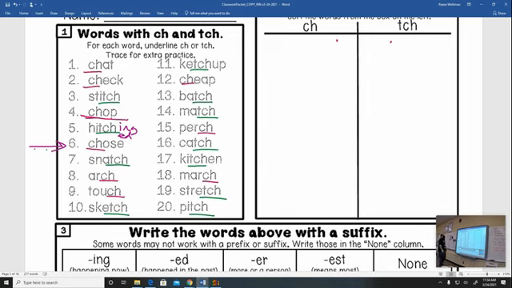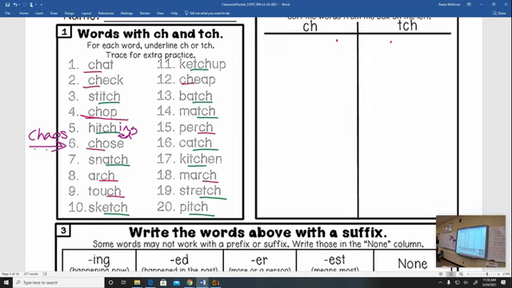Chose looks like chaos. How? Well, chaos is spelled like this. C-H-A-O-S. So I'm hoping it doesn't look too much like that. Now, that's another one of those situations like the name Chloe where the CH makes a K sound, but that is not all that common in English. Occasionally you'll see it, but it isn't that common.